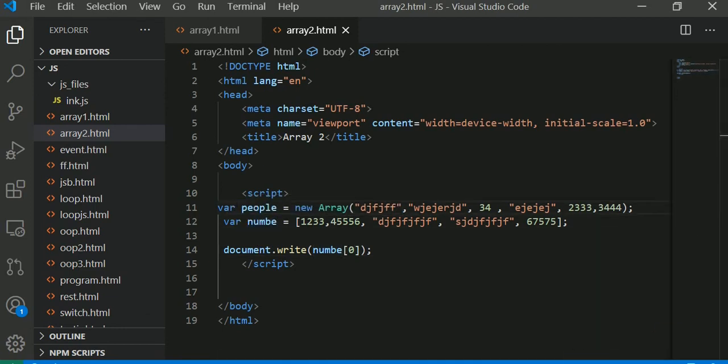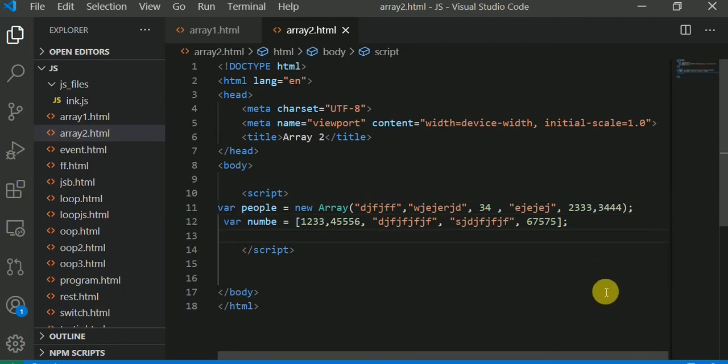Now let's proceed to our associative array. In our associative array, what we want to actually achieve is to replace something like this with something we can easily recognize. I will tell you why it's important and why we need to do that.